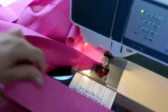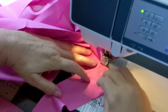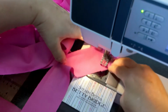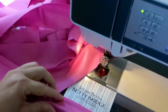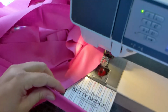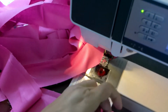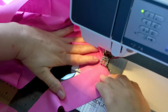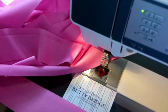I don't know if you can see how I'm doing this, but if this had a print, I'm flipping it. This is how I know it's going to be straight. It is hard to tell the right side from the wrong side with a one color two-sided fabric, and you want all your seams on the wrong side. Some people will actually go to their iron before they get to this step and press this in half, which will put the fold on the printed side, or what you would call the right side. I am able to keep this straight because of just one little twist that I make, and I think sometimes it's not always right, and that's okay. I will check it all out in just a minute.